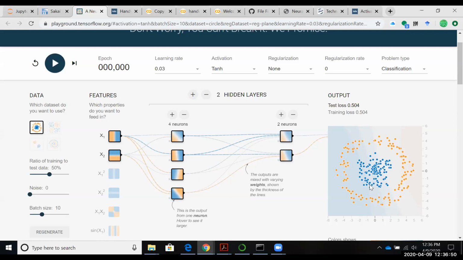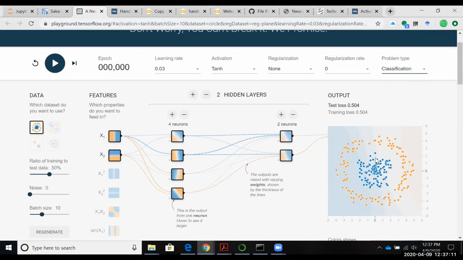All right. So our task is basically, you notice on the top right corner, that's called problem type. And if you click on that, it's either classification or regression, right? So we are now on classification.